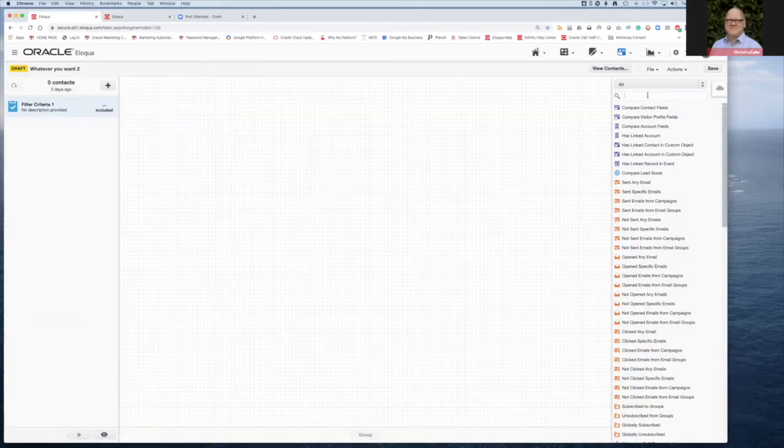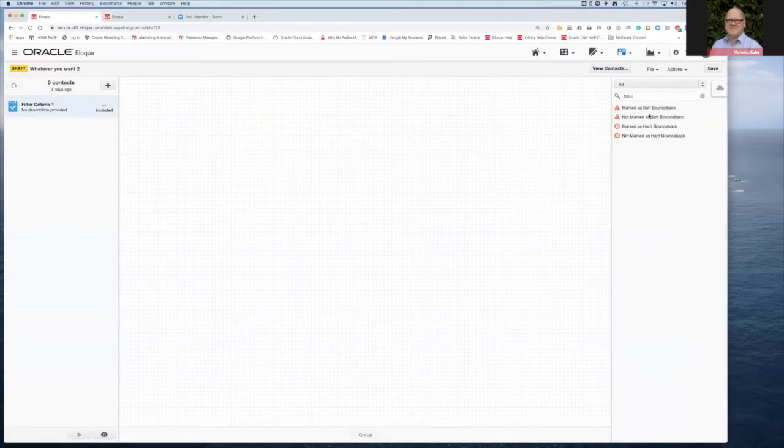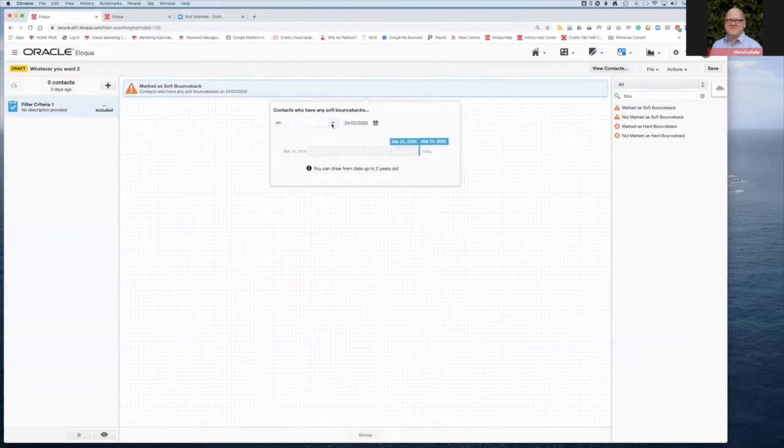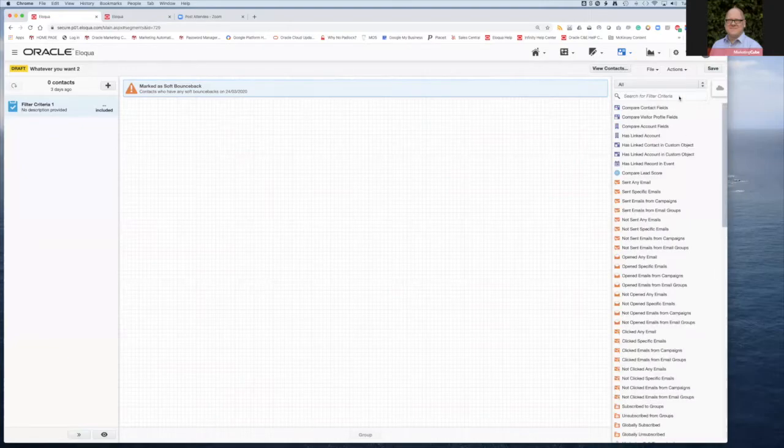For instance, if we look over here, we've got marked as a soft bounce back, and you can apply a date range for when that happens. You've also got hard bounce back, but if it is a hard bounce back, you're not really going to be able to talk to them again. So this will help you identify them very quickly.